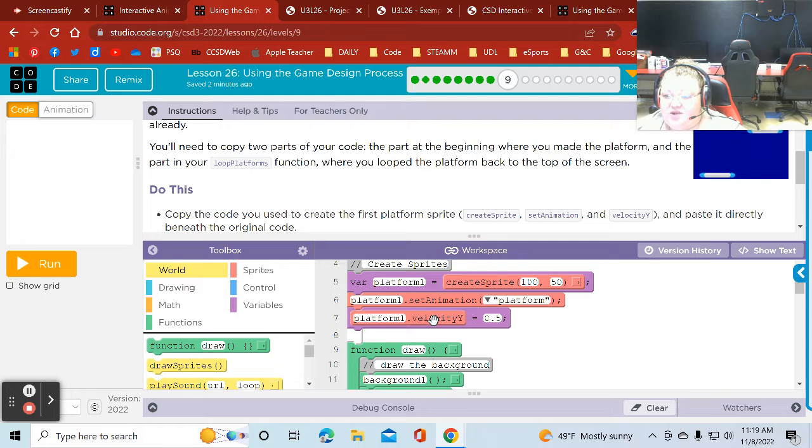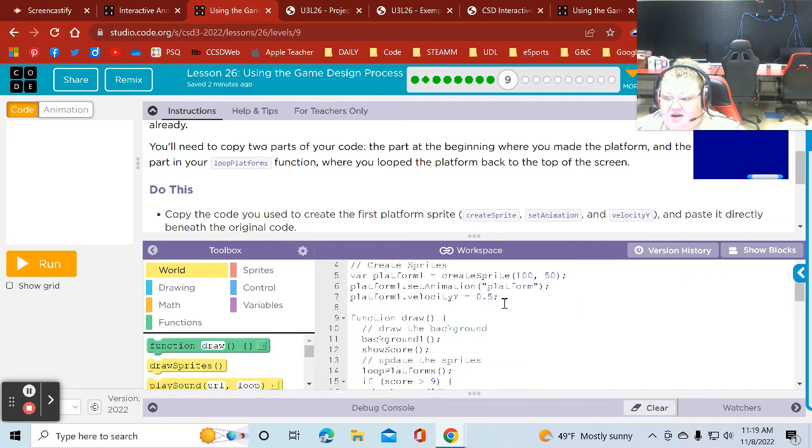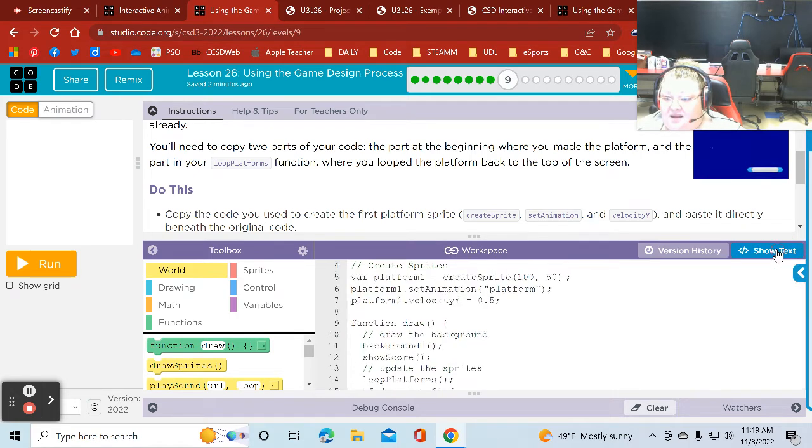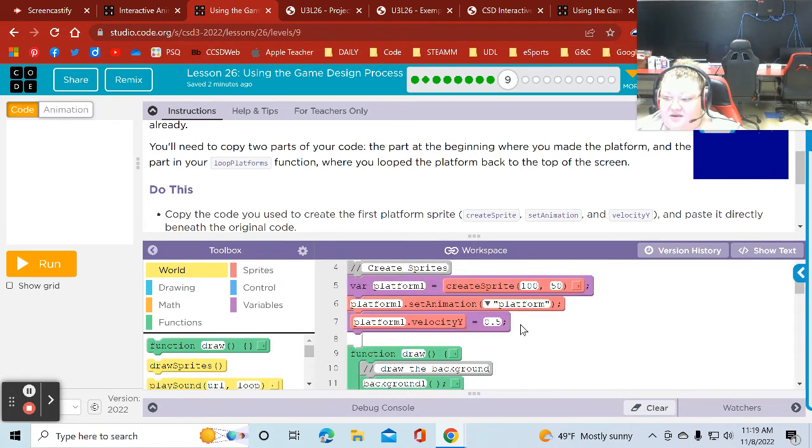Okay? So when they say text mode, this is what they mean. They mean you can go here and copy this code right here. Okay? That works. I highlighted it, Command C, copy. Don't have to be in text mode though to do that. I can totally do it from here as well.